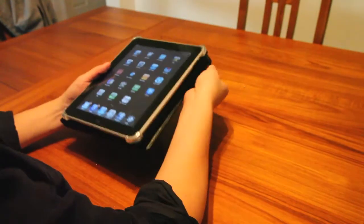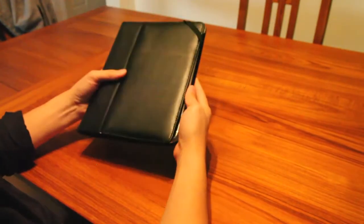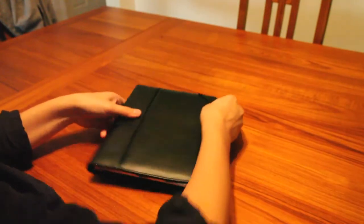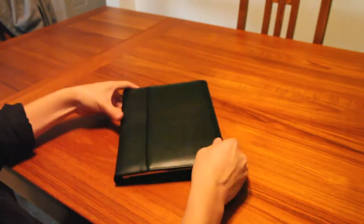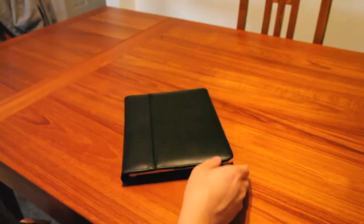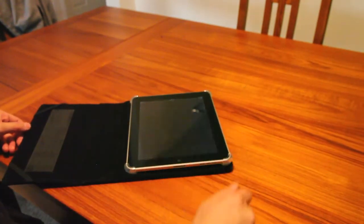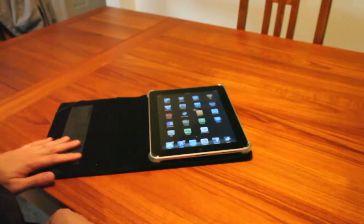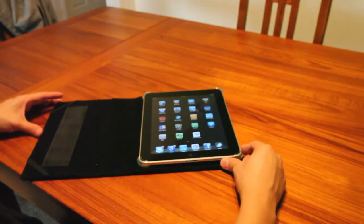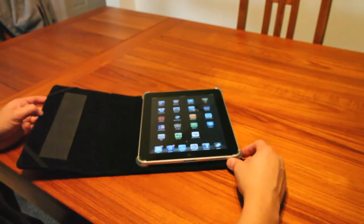So yeah, I like those features of this case, and because of the design of this case and the thinness of it, as well as the feel of it, and also the lightness of it, it's not real heavy. This is the case that I'm using now. Again, it's the Acoustics leather iPad case in black. The inside here is also quite soft and protective of your iPad. So yeah, for cases that aren't real super expensive, I do recommend this one.